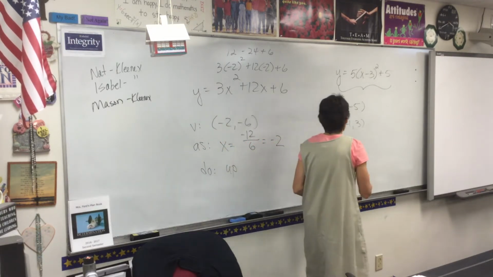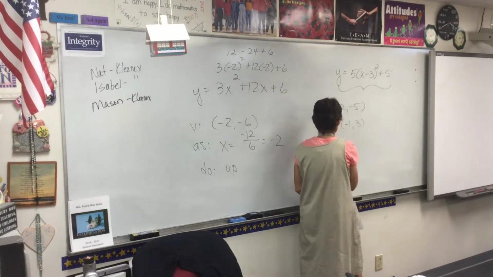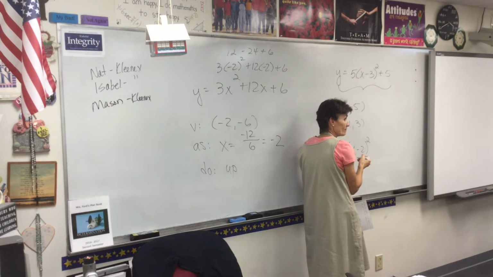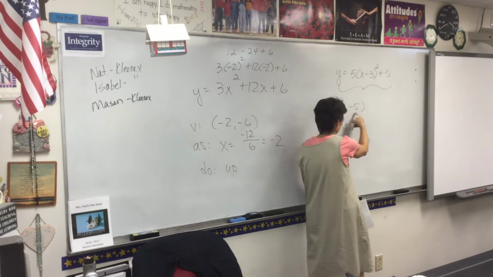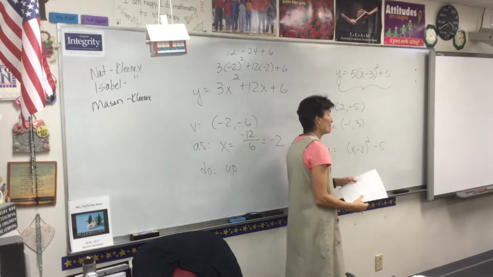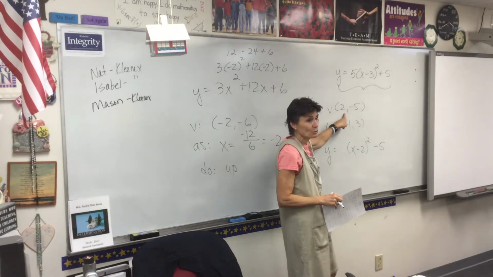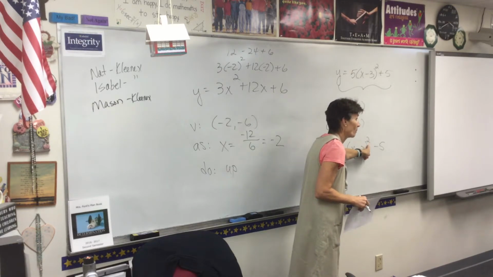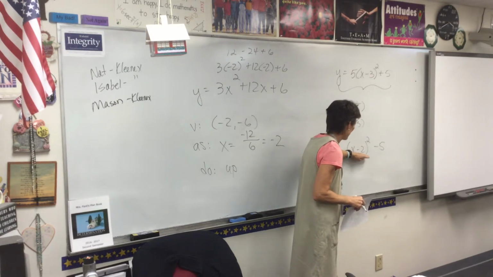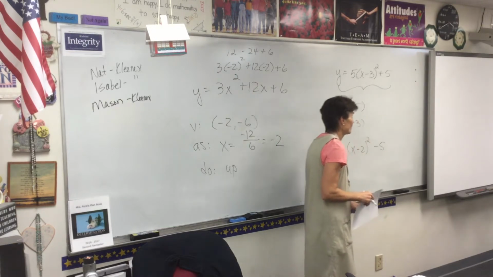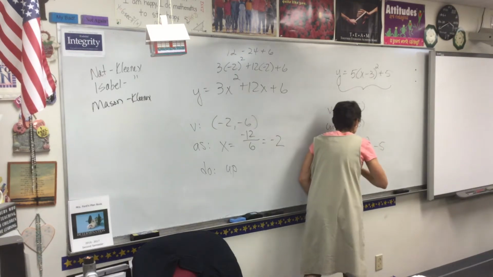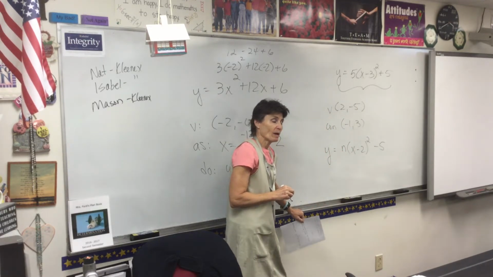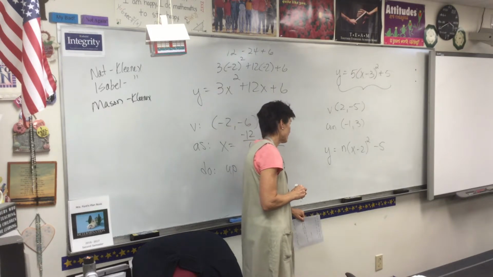So we know Jalen says, look, if this is the vertex, then I know I have x minus 2 squared, and then minus 5. Because if the vertex is right 2 down 5, that's what this equation does. It takes your parabola, your x squared, and shifts it right 2 and down 5. Now, what's missing in this equation? Your leading coefficient. The thing that tells you which way it opens and how fat it is.